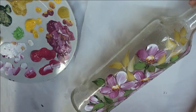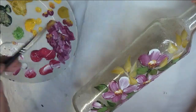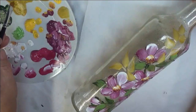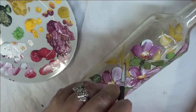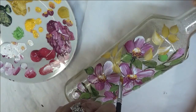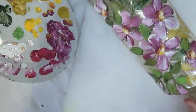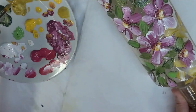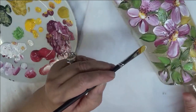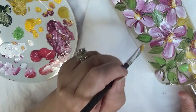I think I got some green in that one, which is fine, but that's not really what I wanted. Now if you want to do a different color too, leaves don't always have to be green either. I think that's something a lot of us typically do, but it's not a requirement. Alright, so I'm going to do a little bit more here, I think. Maybe pull some out here.